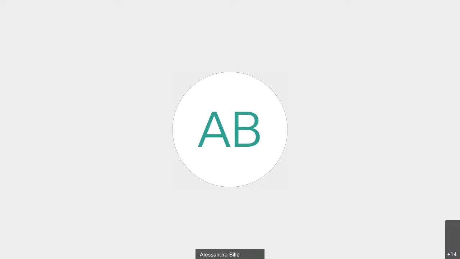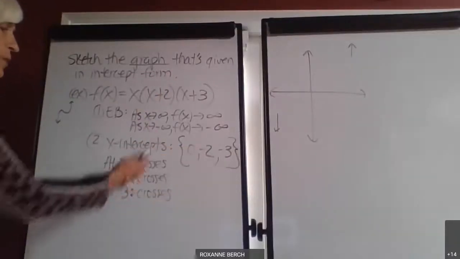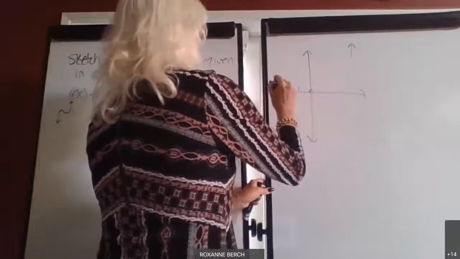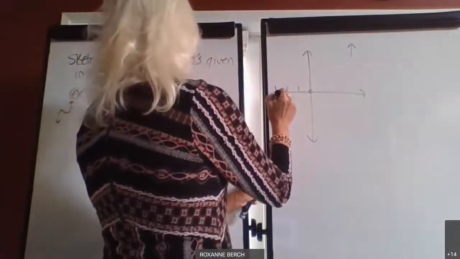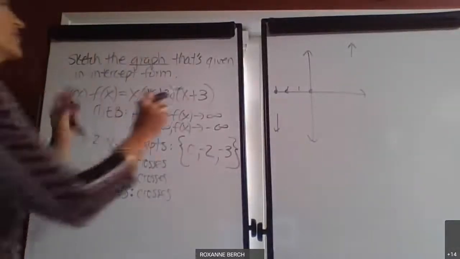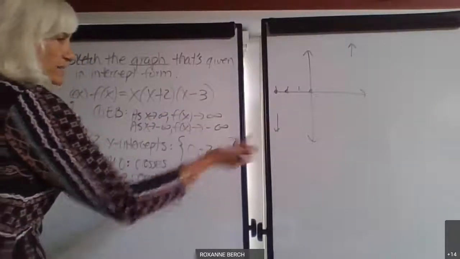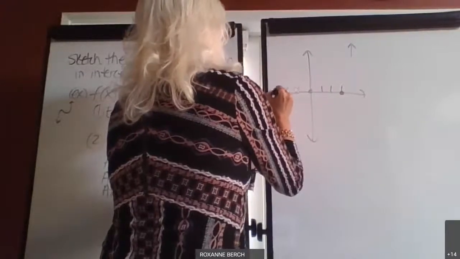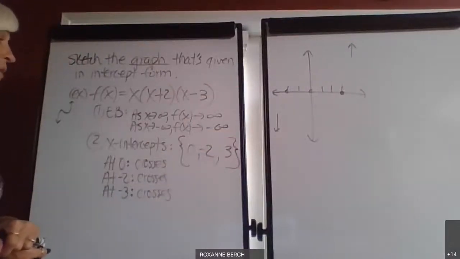All right, we're ready. So we just did this on our own. We know what's happening at the ends of the graph. We know what the roots are, 0, -2, and -3. Did I write that down right? I didn't write it down right. Good. I'm going to cross that. This is a minus, which makes that a positive 3. So it would be a positive 3. Okay, and then we just graph it.